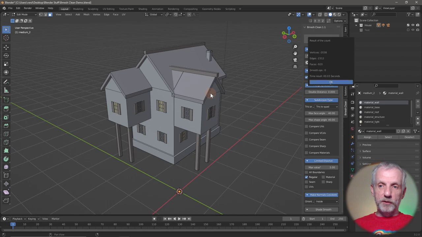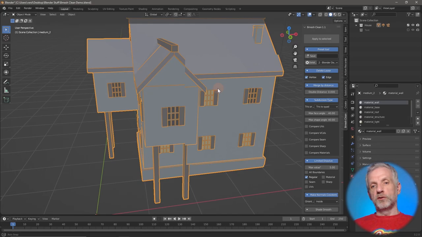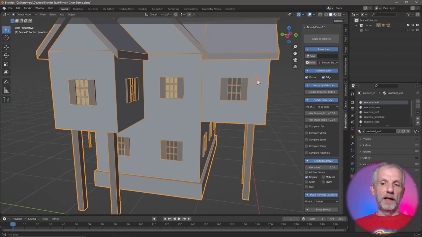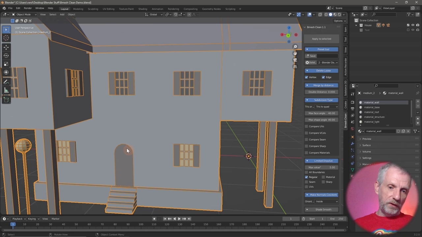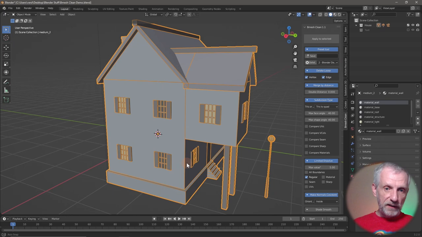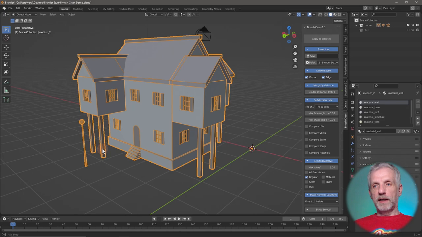It tells you what it does. So it has removed 920 faces, and it took 0.03 seconds to do this. So way, way quicker than I could ever do this. There's no more triangulation in the roof, and there's no more triangulation in the windows. And now I can go and UV map this and put some decent materials on there. Like all these things that we saw in the door frame here, they've all just been magically tidied up. I don't know what voodoo this is, but it's awesome. I just wanted to let you know this is how it works. Kind of crazy. Let me show you this on another example in regards to text.